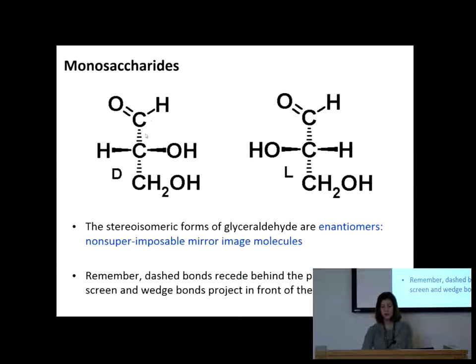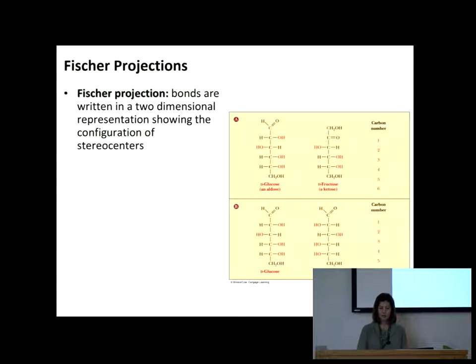Now, this is only for a triose, right? It makes it easy for a triose because there's only going to be 1 chiral carbon. But most of the monosaccharides that we're going to deal with have 5 or 6 carbons. So to say whether we have a D or an L, and we're going to go into this a lot, we put the most oxidized carbon, the carbonyl, at the top or at the second one. And then we're going to string it down. Again, the ones to the right and left are coming out at you, and the ones that are going up and down are going back.